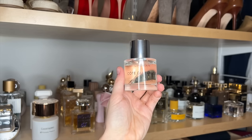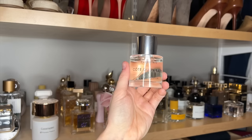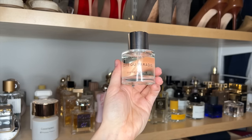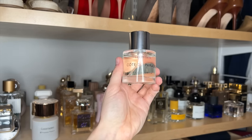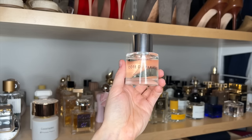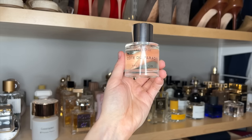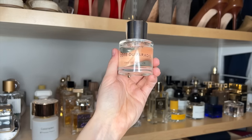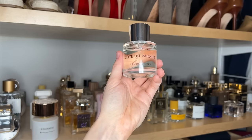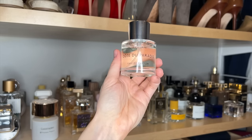Lake and Skye's Côte de Paradis is what I wish Tom Ford's Soleil Blanc was. It has kind of almost a little bit of that summery, almost sunscreen-y quality but in a really pretty way. It's also got kind of a powdery vanilla almond facet to it. I think this is stunning and if you overspray this a bit, it has great projection. I wore it on a girl's trip at the beach and got a ton of compliments. I think this one is the perfect summer fragrance.